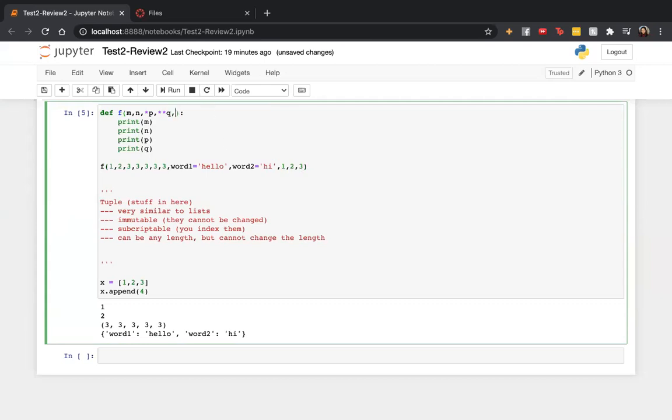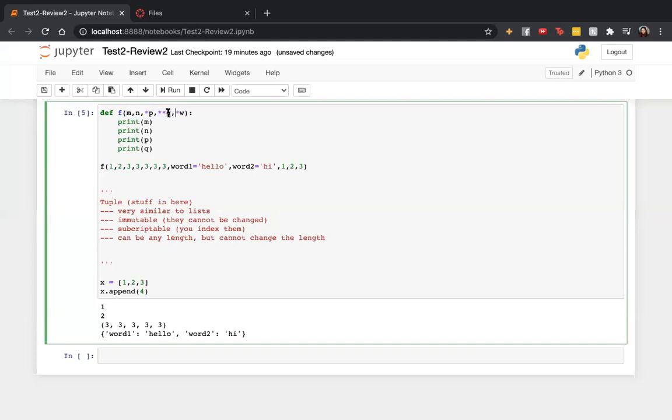So just for those who weren't here before, we originally had this, and the question was, can we have a variable length positional parameter after we have a variable length keyword parameter? My guess as to why it didn't work is that Python doesn't know when this ends.